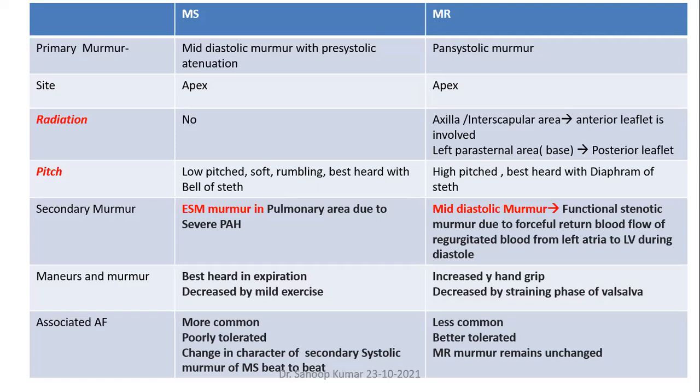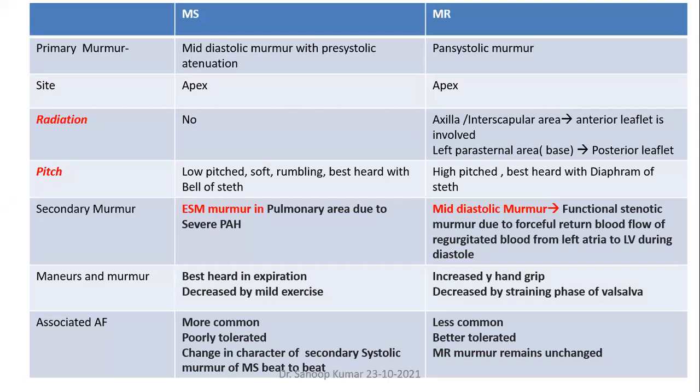So during the diastole, during the initial phase, with normal physics, we do not expect blood to quickly come down from the left atrium to the left ventricle. The amount of blood coming down from the left atrium to the left ventricle will be maximum only during the mid phase, because the blood should slowly come down. Contraction of the left atrium should happen only during the mid phase. Maximum blood will come down, and only at that time you will hear a murmur. That is why you have a mid-diastolic murmur.